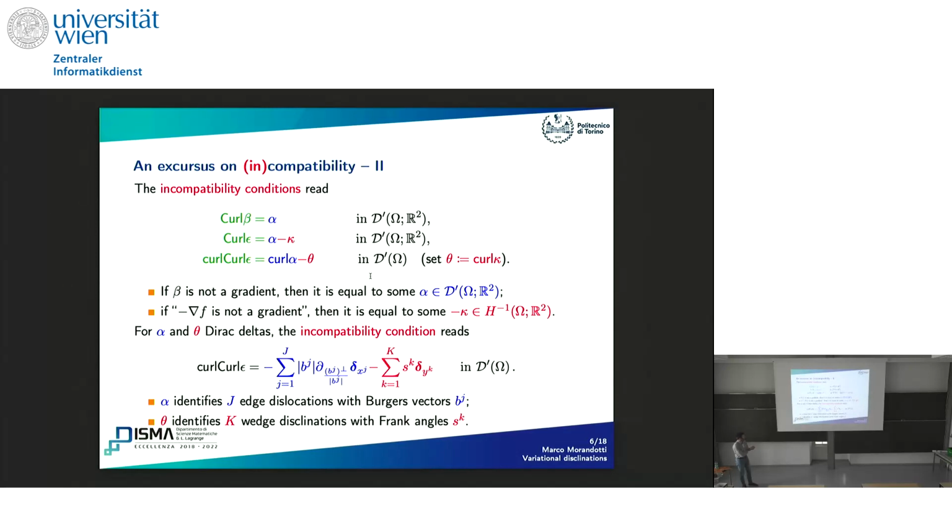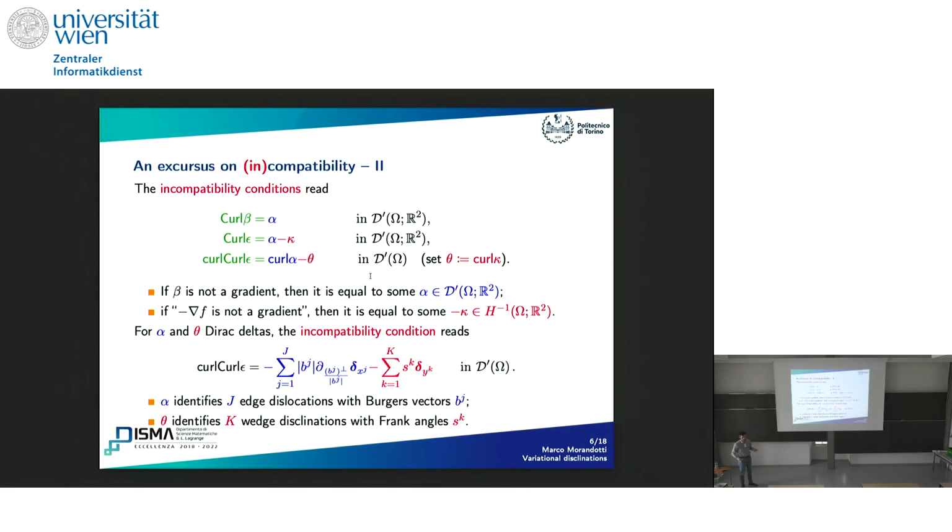So alpha is the presence of dislocations, each of which has Burgers vectors Bj, and I count a capital J of them, for instance, and theta is the presence of wedge disclinations, the thing we did with the Zakatote. And the measure of the disclination is usually called the Frank angle, which counts how many fractions of pi over 6 in the hexagonal lattice you're mismatching when you open or close your material. And it's important that they're written in this way because already we see that we've got delta functions here.